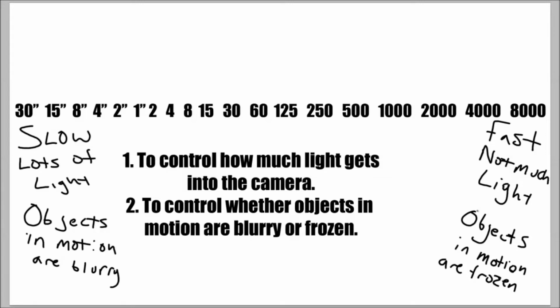There you have it, you guys. You should now be experts on the shutter and shutter speeds. What they do, how the shutter works, and what kind of photos you would take with different shutter speeds.